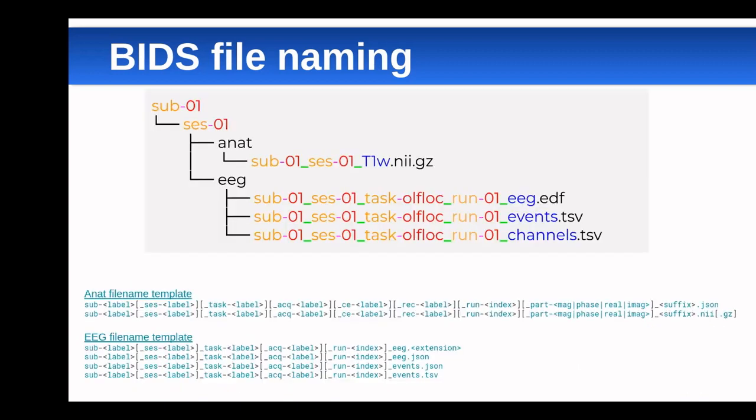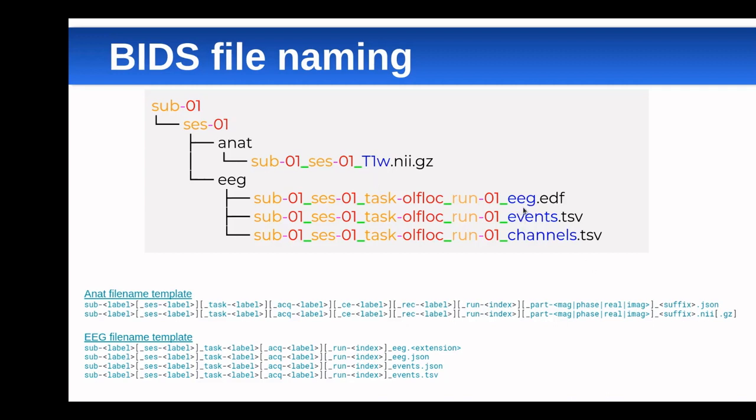Okay, so that was the abstract example, and this is what it concretely looks like. Here, for example, you have a very simple BIDS dataset with one subject, with your sub01 folder, your ses01 folder for the session, and then you have two data type folders, one ANAT for structural MRI, and the other one EEG for EEG data. And you can see that the suffix at the end is usually a good proxy for what type of data is in this file. So in this case, T1W stands for T1 weighted.